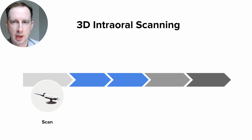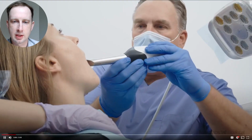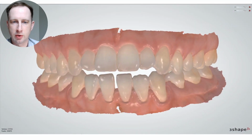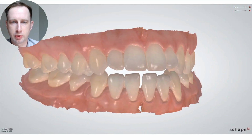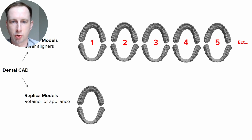And so, like I mentioned, this is going to be going through how to thermoform a clear aligner or retainer end to end. And so to start with 3D intraoral scanning, it's an important point with digital impressions that you want the files as an STL file, and this is an example of what it would produce. This is actually off of a 3Shape Trios, and once you have that digital impression as an STL file, you're now ready to move into the CAD process or preparing it.